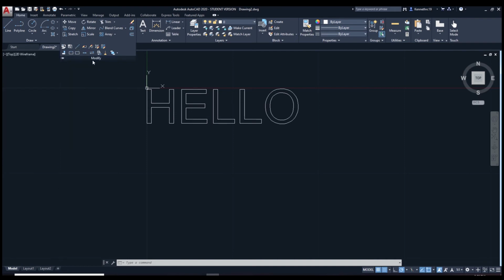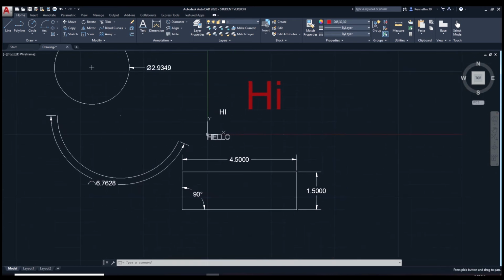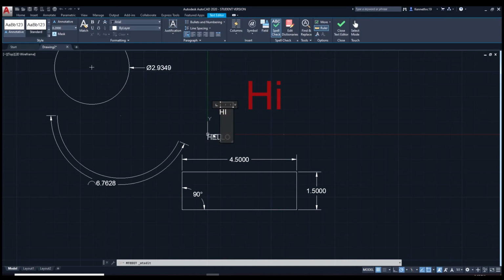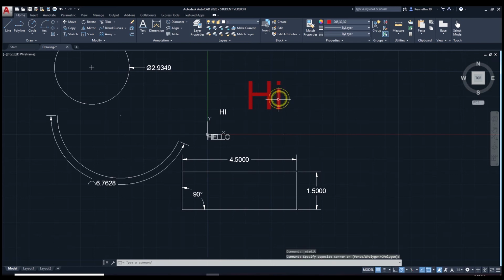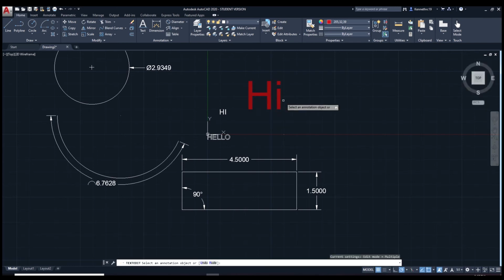Here lengthen. So next we have the text option. There is multi-line text, for multiple sentences, and you have single line. So this one here is multi-line, but I didn't add any more text. You can create multiple lines. This one is single line text, which will let you create another line. It will always be one straight line.